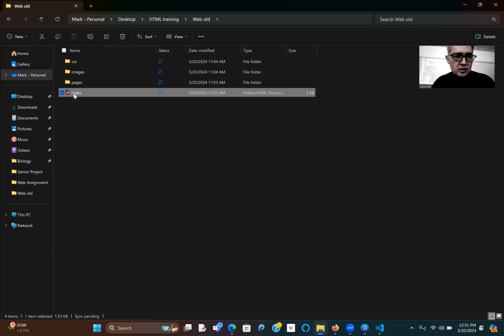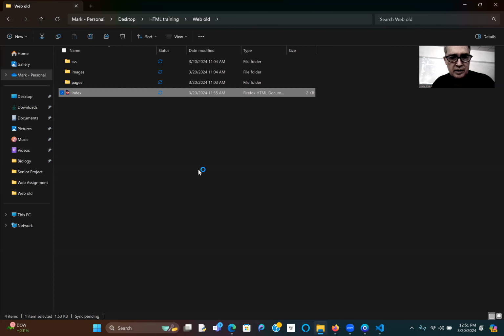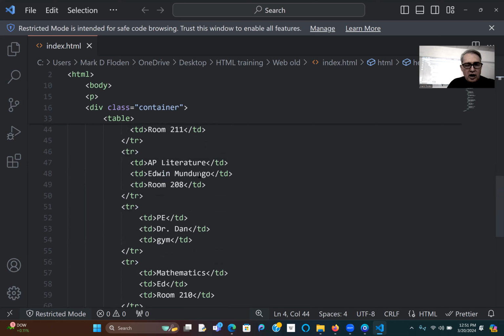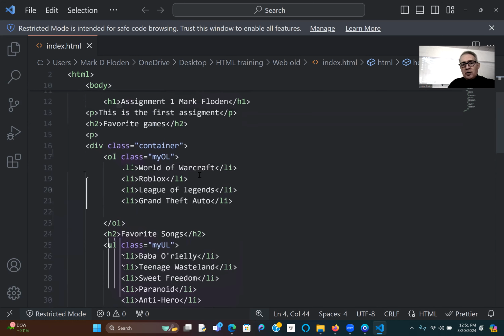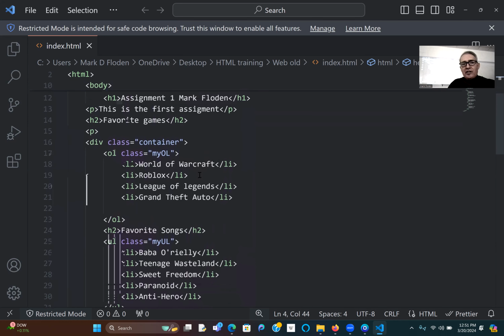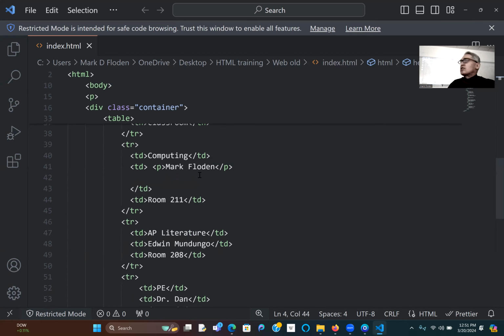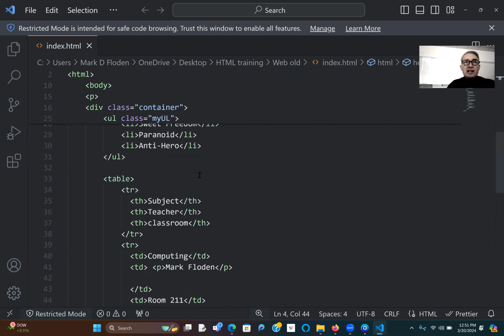I want to open this in Visual Studio Code. But when I do, it seems to show me, yeah. Oh, it's very basic. Yeah, this is it though. Okay. So we want to turn this code into the thing that produces that other thing. So I don't know if you remember, but we had to change the table. I'm going to go through these things as I can, the best I can, doing them one at a time.